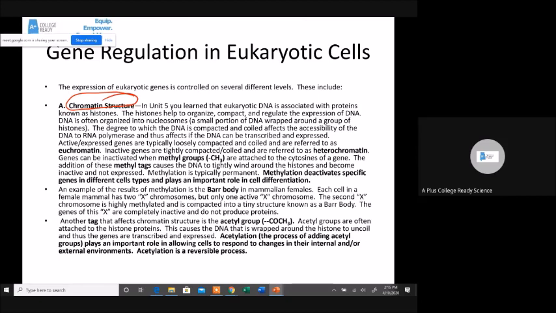Just before cell division, whether we're talking mitosis or meiosis, that chromatin will wind up into very tight balls and essentially form chromosomes. But when it's unwound, that's when it can be used. So that's when it can be transcribed and translated. When it's unwound and working, we call the chromatin euchromatin. This is DNA that's being expressed.